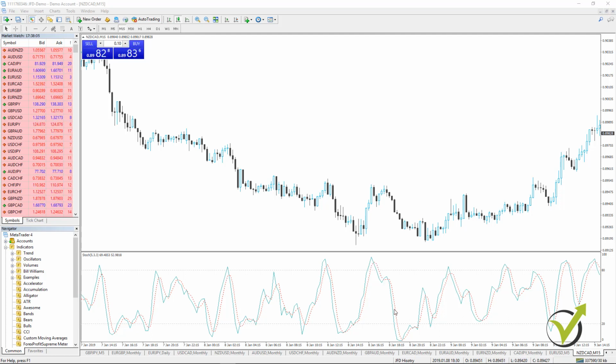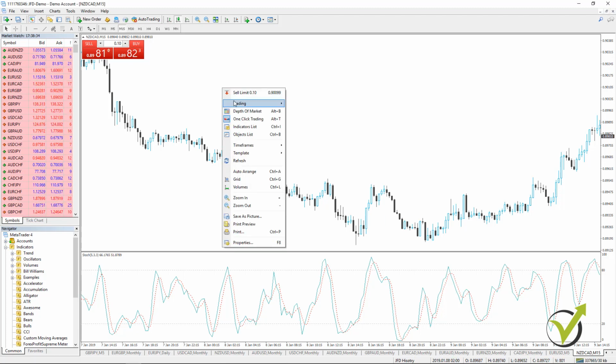And here as well we are looking for divergences. Okay, as we said, divergence is when we have lower point on the price and the indicator fails to make such a lower point. So for example, here you can see we have the price going lower, but with the indicator I think it's a little bit higher. So this gives us a signal that there might be a change in the direction of the price.